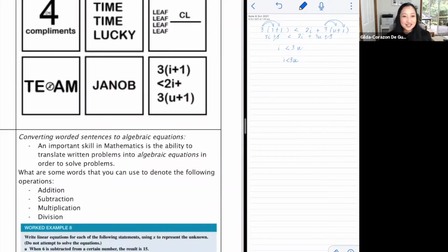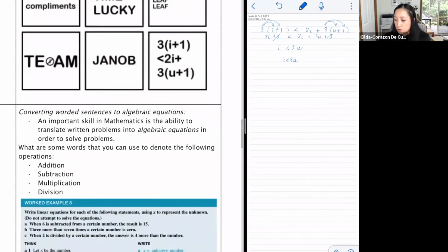Okay. Yay. So we're converting worded sentences into algebraic equations today. We've looked at heaps of solving equations, or equations that we solved with different strategies. We looked at guess and check, we've looked at cover-up method, and also our algebraic one, which well, all of them would be algebraic anyway, but the other one would be the inverse method. So what we want to do now would be to solve some practical word problems, right? That would result into an equation, and therefore we'll be able to solve that equation.